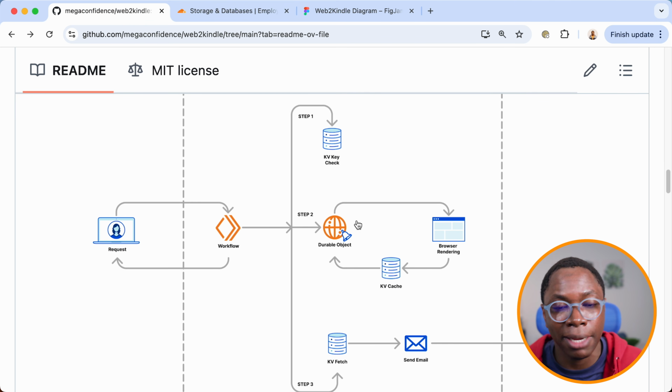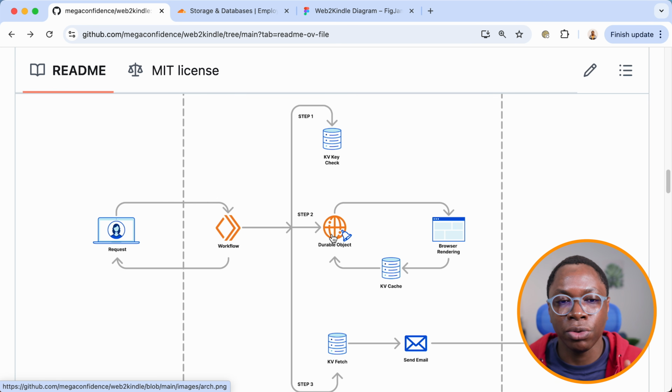So we have step 2 done now. We're able to create a durable object that connects to a browser rendering instance, opens up a new tab, gets the article rendered, and then gets it cached in the KV store and returns.